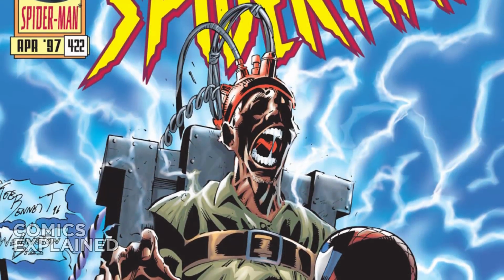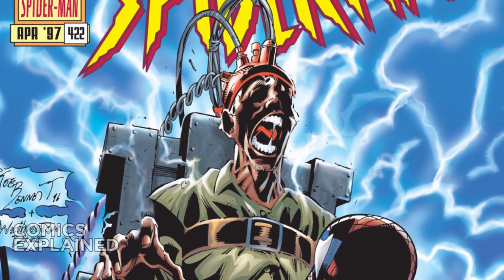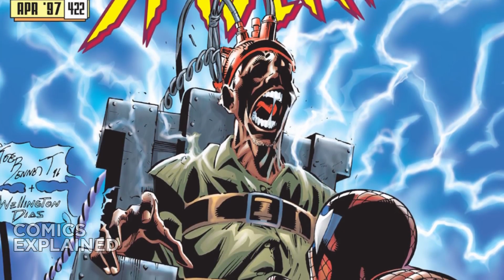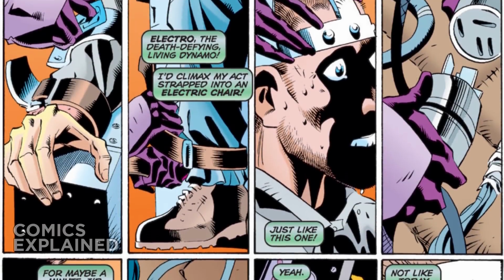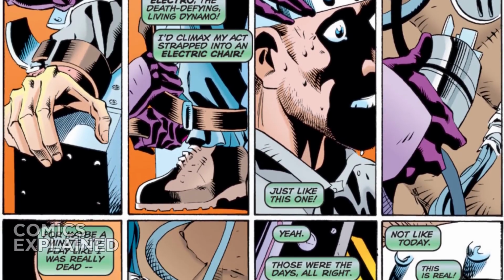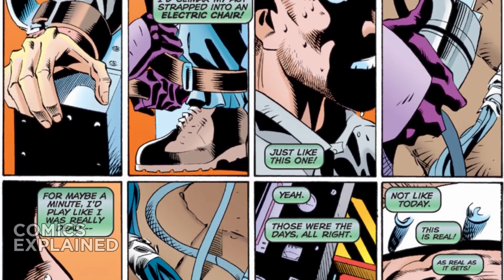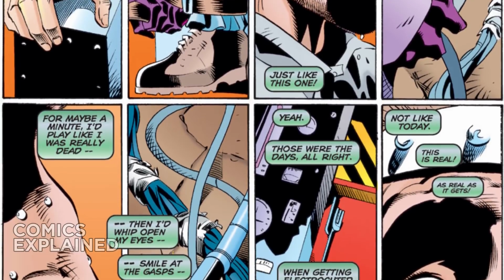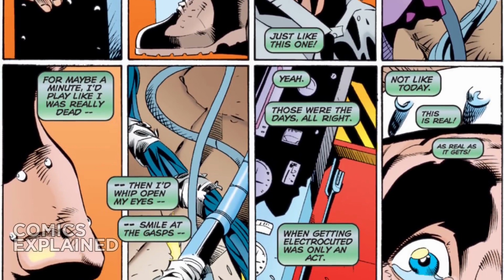Now, one of the other cool things that happened here was that, circling back to Amazing Spider-Man 422, Electro had experienced a big boost to his powers. And the reason why was because up to that point, Electro, despite being a guy who was a harbinger or a source of electricity, at the end of the day was like a battery, if anything else, right? He needed to maintain a charge.